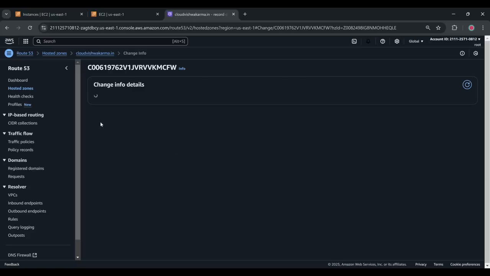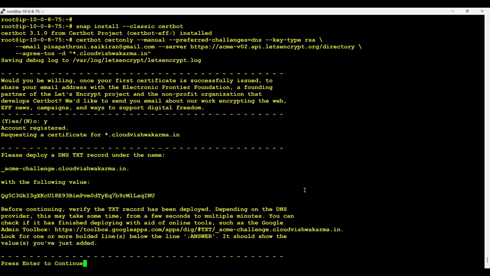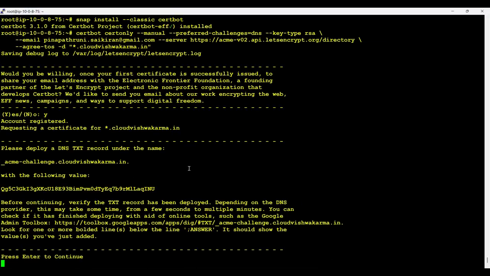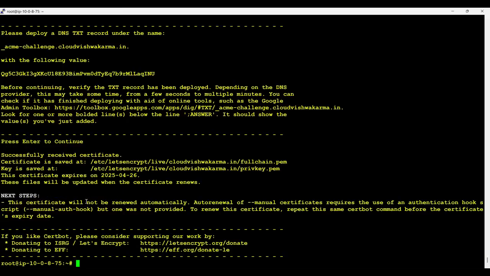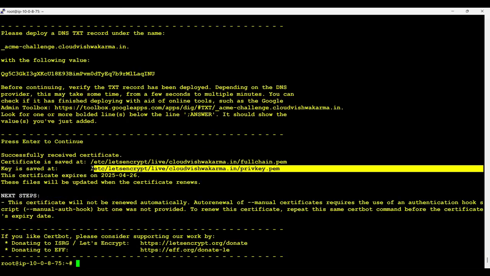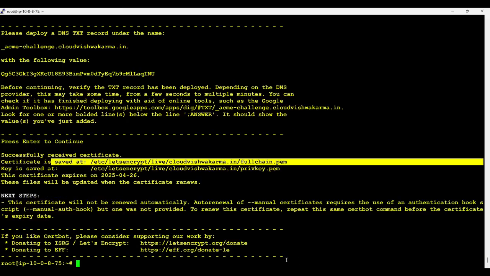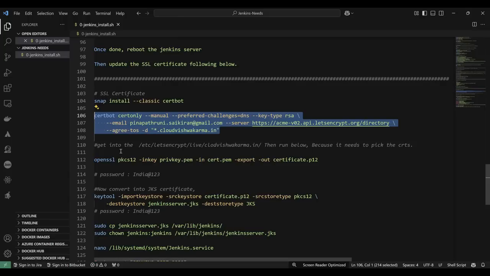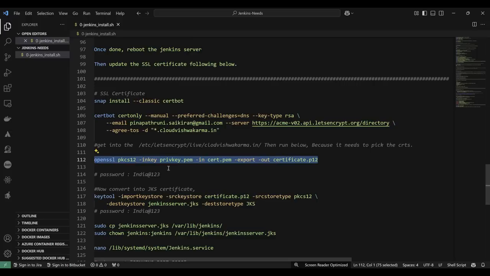Okay, it is showing as in sync. Good. Now just come back to PuTTY and press enter. It's going to provide one certificate. Now here is the certificate, in this location it is. All right, just come back here, get into the directory /etc/letsencrypt/live/cloud.in, then run the below commands.